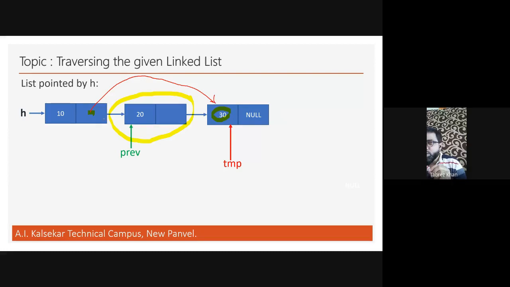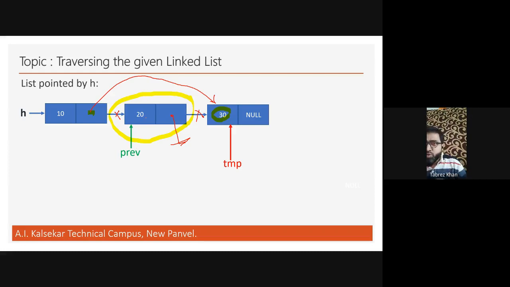The moment this pointer starts pointing to this node, we'll remove this link. The moment we remove this link and make this null, this also has been removed. Now after that, we can simply free this node, free prev, done.